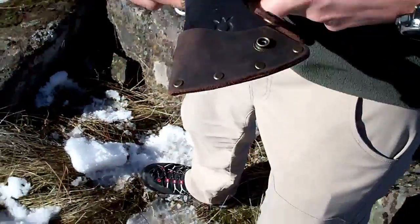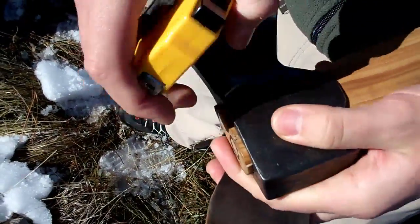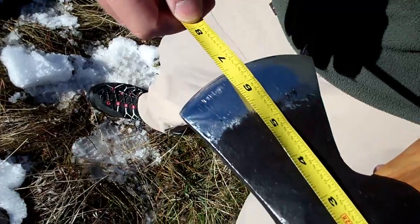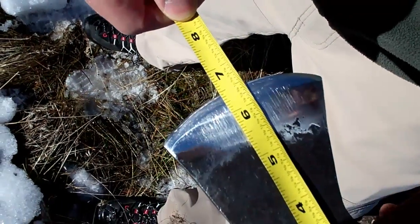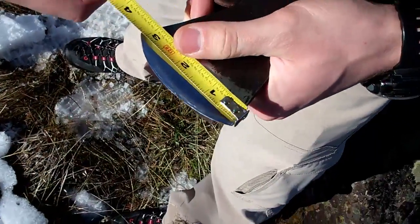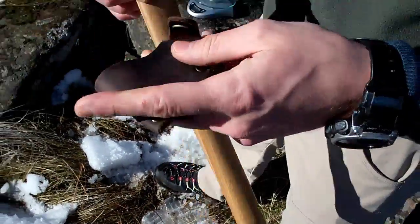And the actual length of the blade, I'm going to take off the sheath. The length of the blade here, just so you know what it's like, because I thought it was going to be a little bit bigger. I didn't try to imagine the size, but basically, yeah, it's 6.5 inches there, and the cutting edge is 3.25 inches with a nice little curve on it.